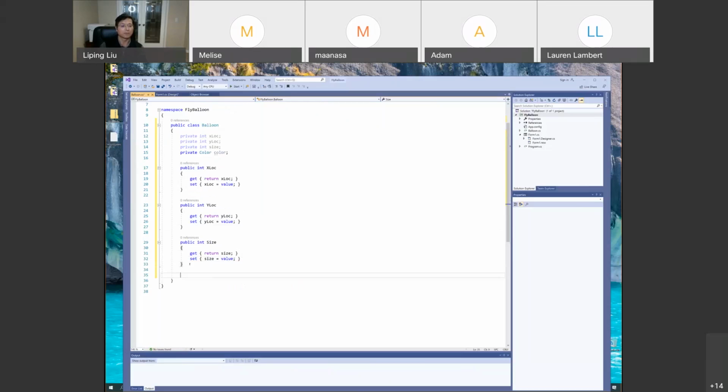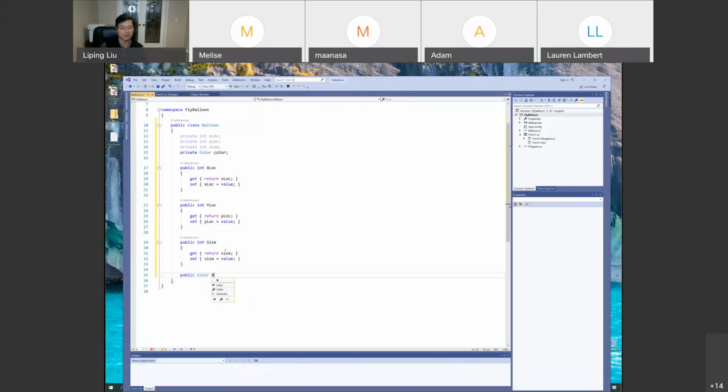Okay. Finally, property for color. Color, that is actually, I don't know whether color is going to be confusing, so I have to change to a different name here. So public color. I cannot use capital color again because that's going to be confusing.